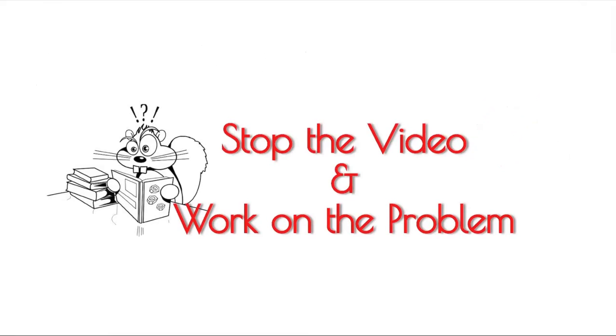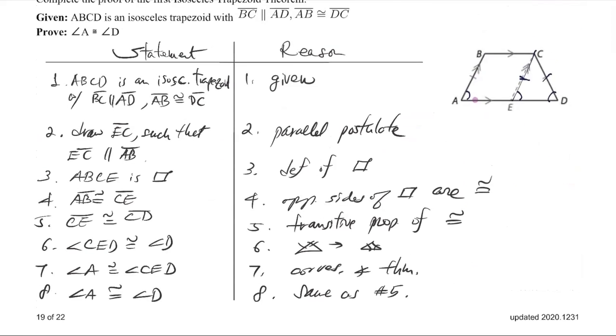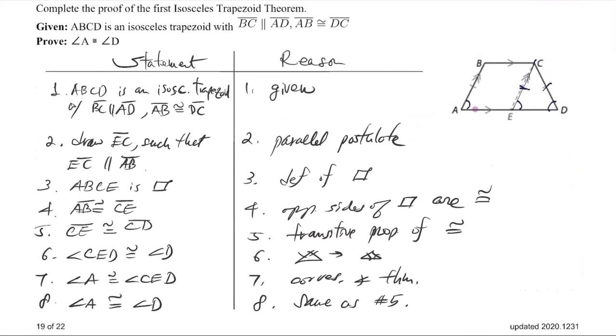All right, guys, we're back. And this is how I did it. The first thing I did is I wrote out what's given to us. And as I indicated, I drew EC such that EC is parallel to AB. Oops, I forgot to write one important thing. Okay, sorry about that. I'm going to have to move this around a bit. Sorry about it, guys. There you go.